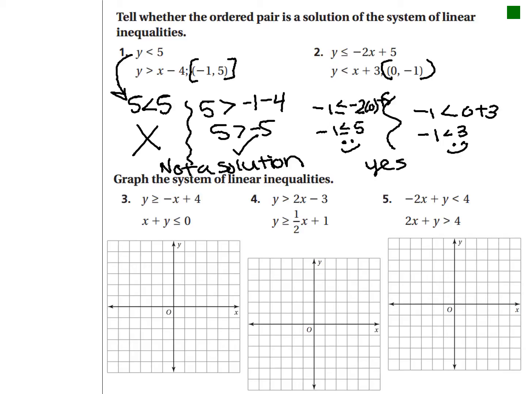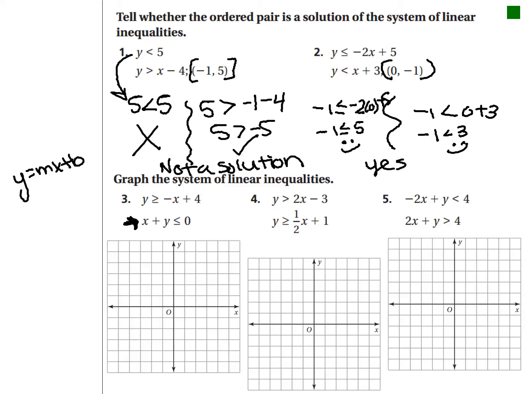All right, now let's talk about how we graph the systems of linear inequalities. We kept talking about this y equals mx plus b slope-intercept form is the easiest way to graph, and we're going to continue working with that. In our third example, the second equation is not in that perfect form, but we'll talk about how to get it there very quickly. All right, let's go through and graph our first inequality.